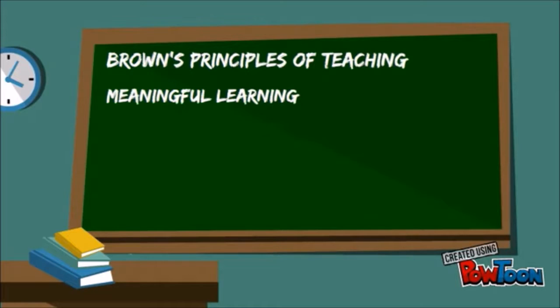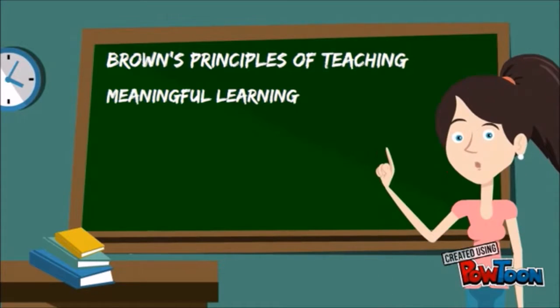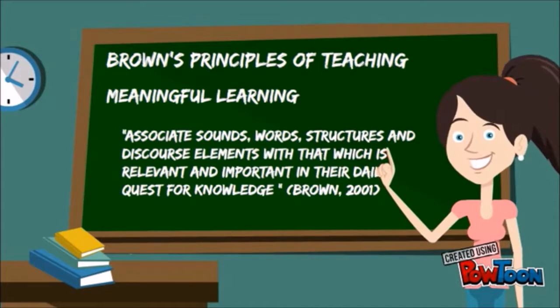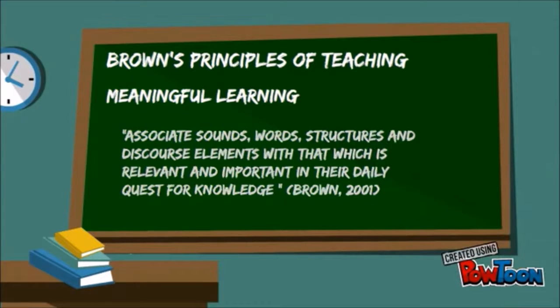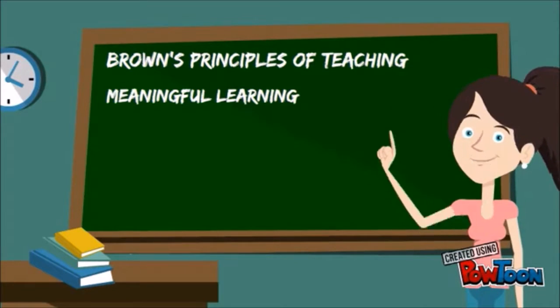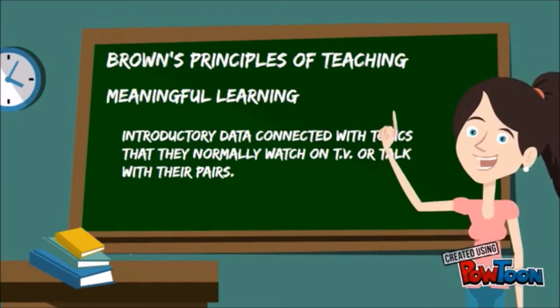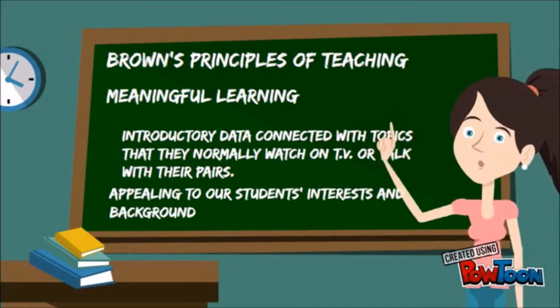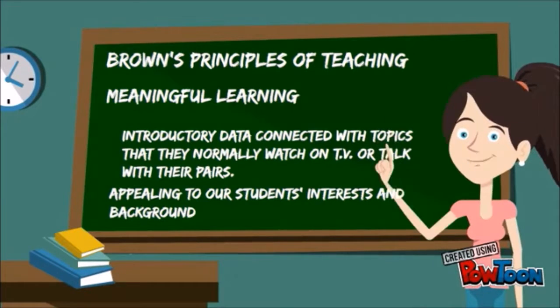Meaningful learning principles help our students to internalize new concepts by associating sounds, words, structures, and discourse elements with that which is relevant and important in their daily quest for knowledge. For this reason we decided to use two pieces of news that are related to people that they see in their daily lives through a different channel. This is also related to the selection of materials for the development of the lesson. By using introductory data that is connected with topics that they normally watch on TV or talk about with their peers, we are appealing to our students' interests and background in order to keep them engaged with the class.